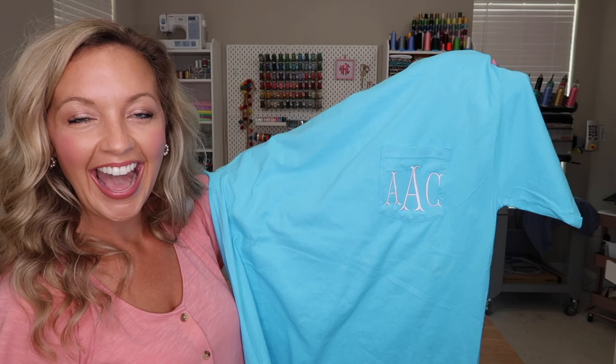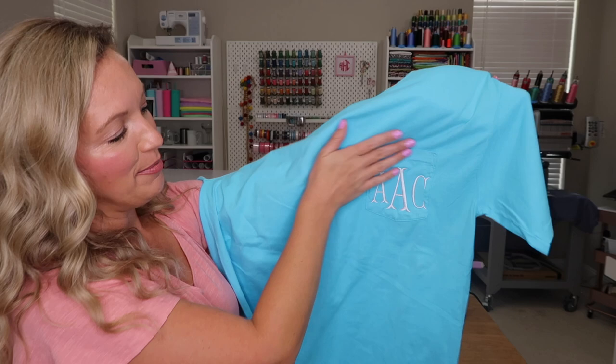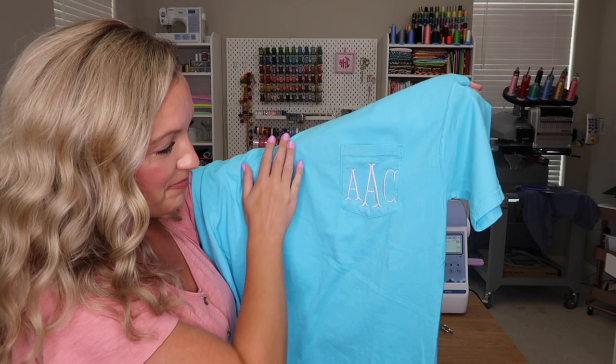So here is the final product. I mean, it looks phenomenal. Look at that, how gorgeous is this? Then you have the stabilizer hidden away so it doesn't have to touch your skin. These are a closet staple in the summer. For me, it's such a fun t-shirt to wear to the pool or the beach.